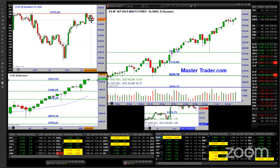Yes, absolutely. All right, so this consolidation here, so far, pretty much in the upper half of the wide range bar poking up into resistance. The longer it can go sideways here, right? It's been doing it now for several hours. The more it's saying, hey, you sellers up here, bring it on, I'll take it.